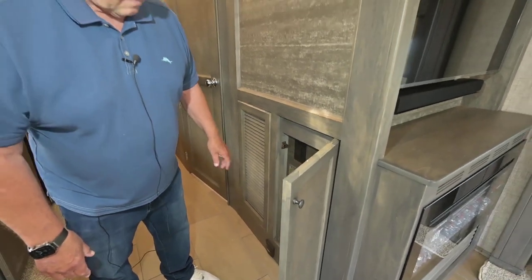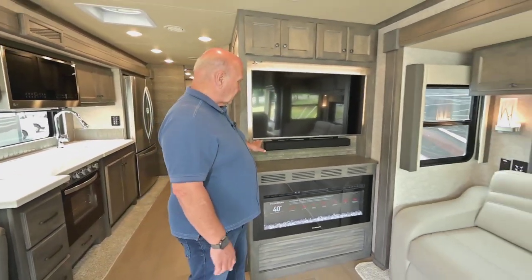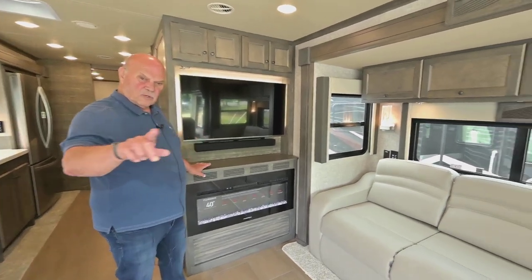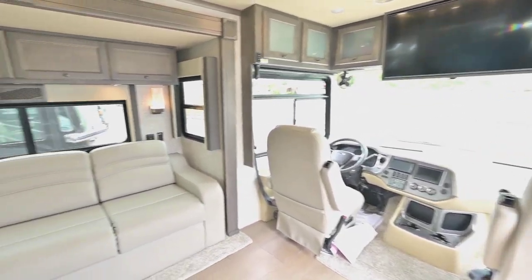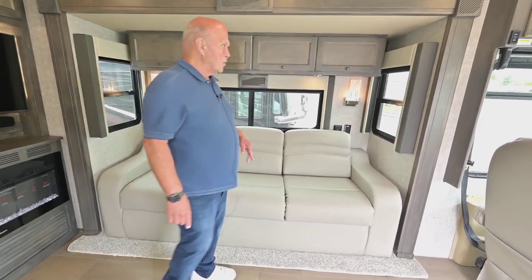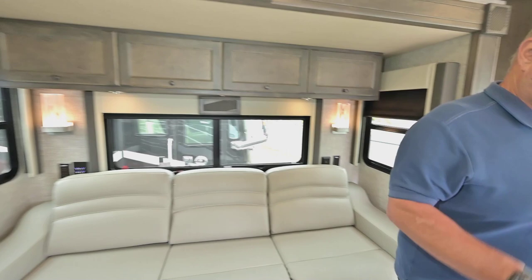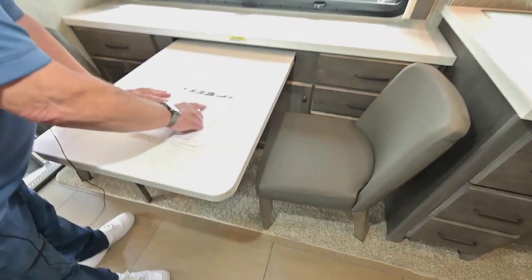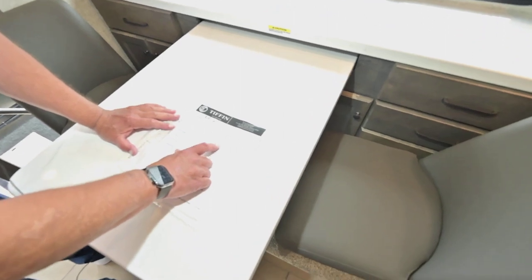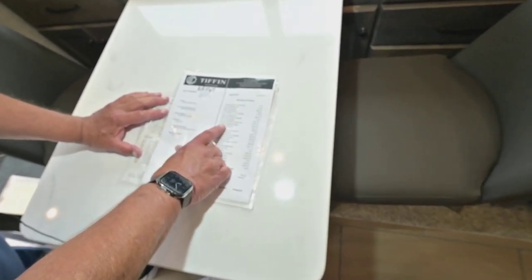There's a spot that does have 110 coming out of it. And then here's your television set with a sound bar. The front seats swivel around so you can watch TV sitting in the front seats, or you can lay down on the couch. A lot of windows, a lot of view. They use the best shades — you get two shades: the solar shade and the blackout shade. And then this is the computer workstation. I want to go over the equipment list: bedroom ceiling fan, better countertop, cell phone booster, computer workstation, navigation, front overhead TV, fireplace.